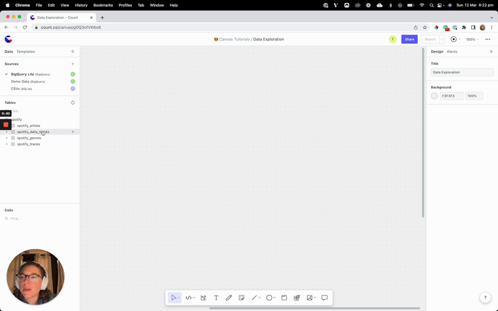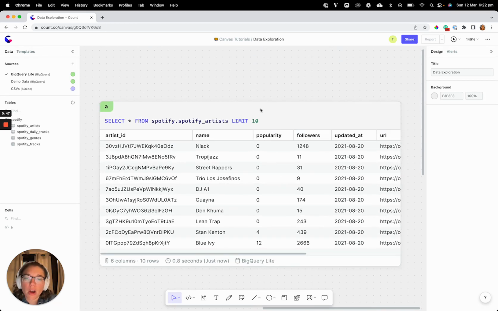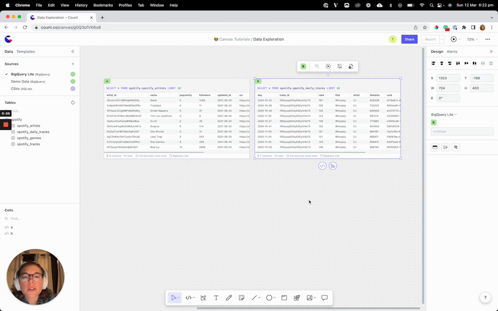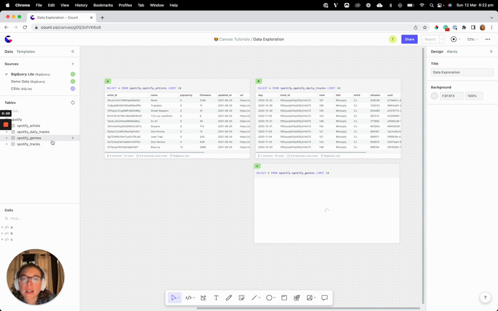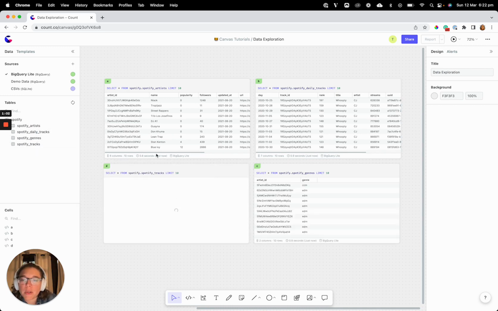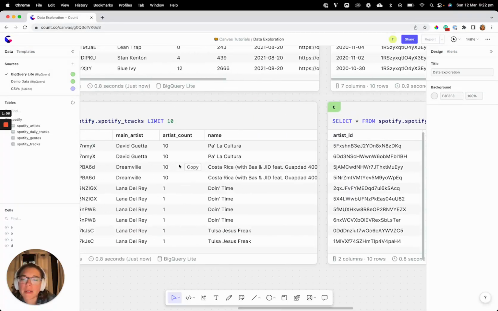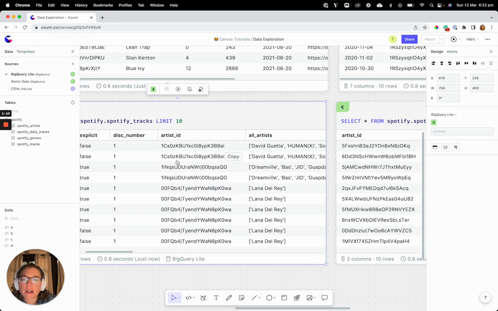And if we want to preview them, we can just click the plus button and it's going to add a cell for us where we see all of our columns, but we're only going to look at 10 rows at a time. So this is just a little preview for us to have a look at, and we can do it for daily tracks too. If you're new to an entire schema, one of the things I like to do is bring in all of the preview tables that I want, just so I have them available in the canvas and I can look at them. And I can remember what kind of fields are in here. What does an artist ID look like?